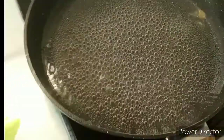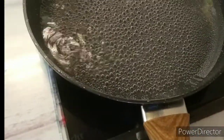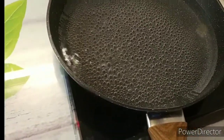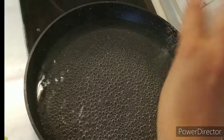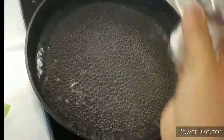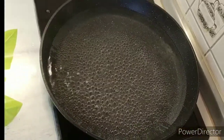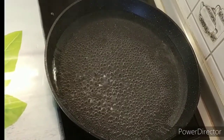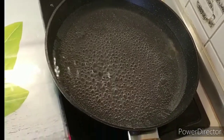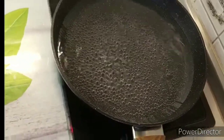I have here my 1 liter of water in a pan. I'm just going to put some salt. You just sprinkle some salt, and sugar, and butter. The sugar will minimize the bitterness of the asparagus. That's the purpose. So I'll just get some butter and the sugar.